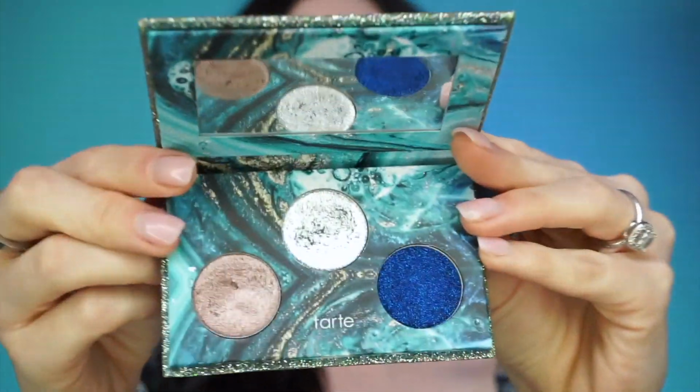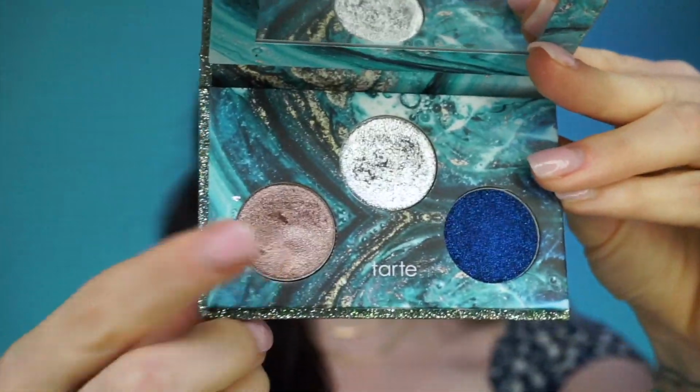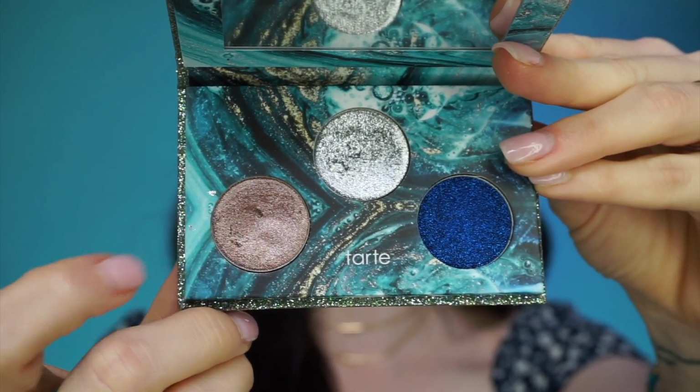All right, we're back. Now we're gonna move right into eyes. I'm gonna be using a shade from our Foil Finger Paints Shadow Palette Trio. This is the Lunar palette. Look how pretty this is. And we're gonna be using this shade, Moonrise, all over our lid.